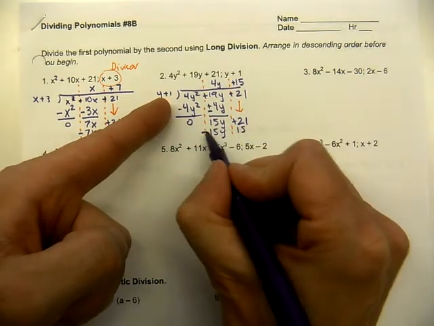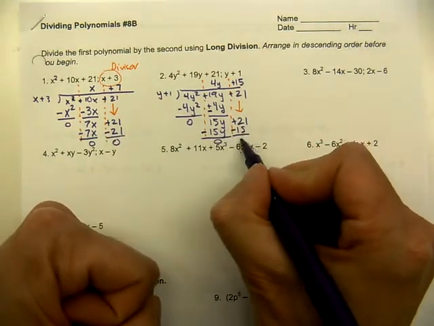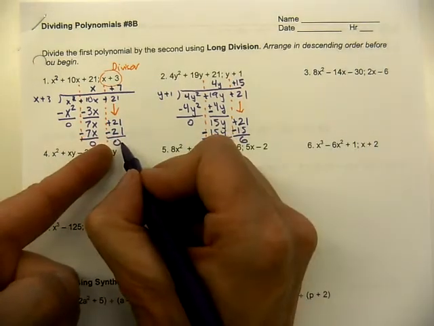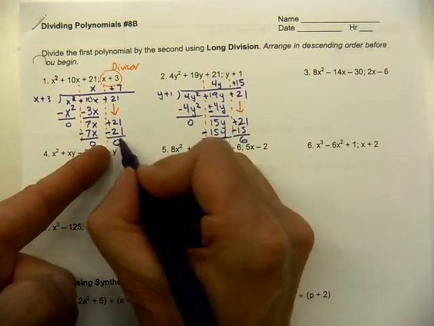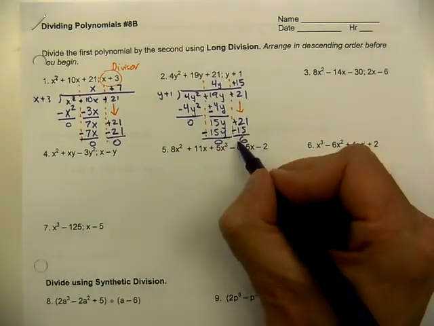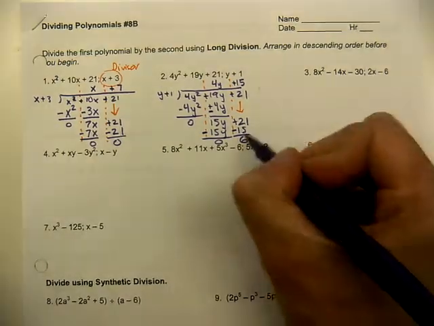Let's subtract. So the 15y's cancel out. Here you have a 21 minus 15. That gives you a 6. So notice now we have a remainder. We did not in the previous problem. It divided evenly because everything subtracted out. But if it does not, and often it doesn't, we have a remainder of 6. So we will format the answer with that remainder here.